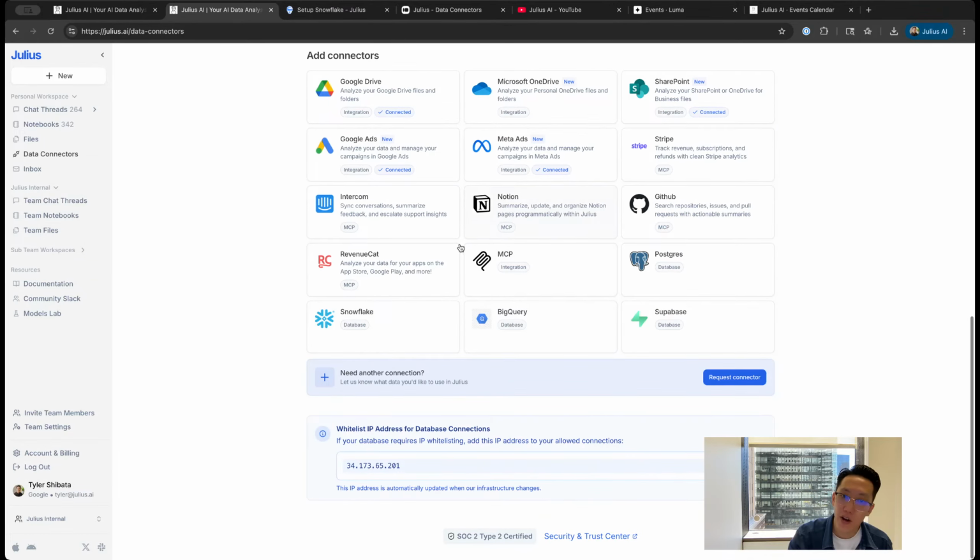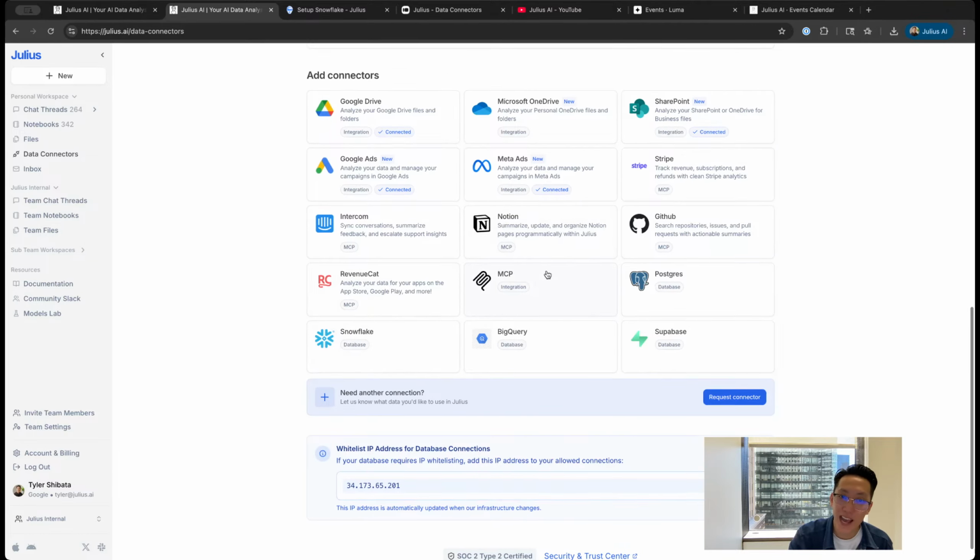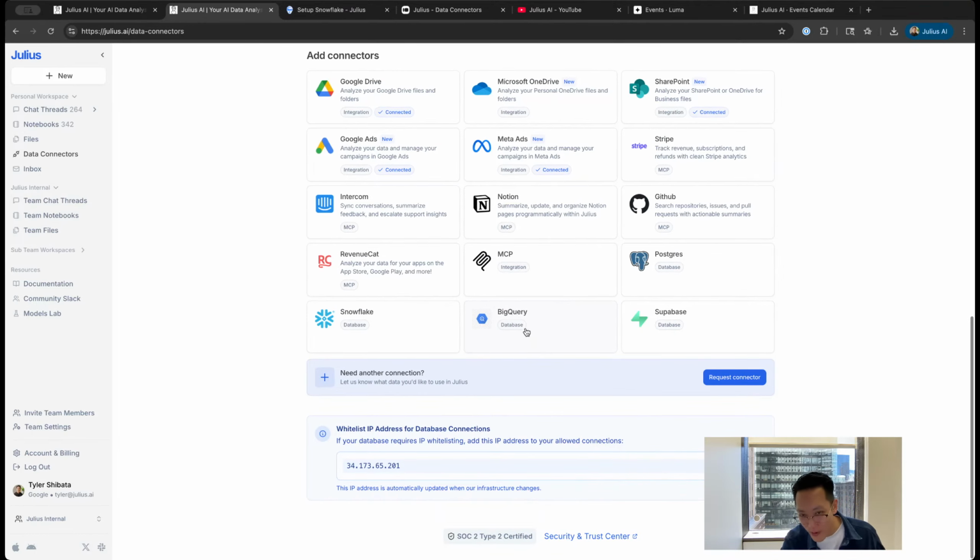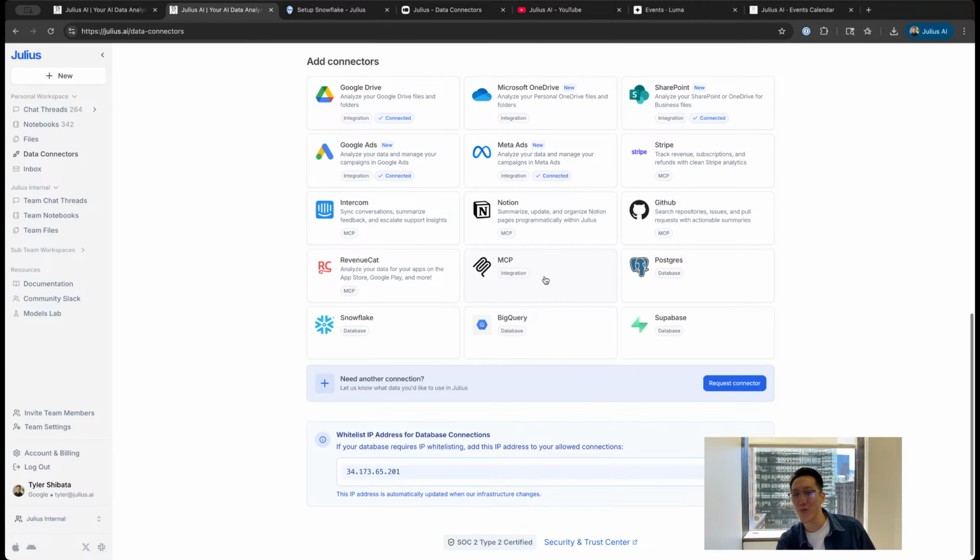Other things coming down the pipeline are really building out more of these MCPs that we have. One cool one that we previewed last night, I'll give you a sneak preview verbally, is the Zapier connection. I think that one is really, really cool. Zapier lets you connect Julius directly to Zapier, which has a plethora of different integrations. Even just last night, we were able to create a calendar event or a Google Doc from Julius directly. Other cool things you could potentially do are sending out an email or a Slack notification from a run of a Julius notebook or analysis. So something to look forward to in some of the future webinars.